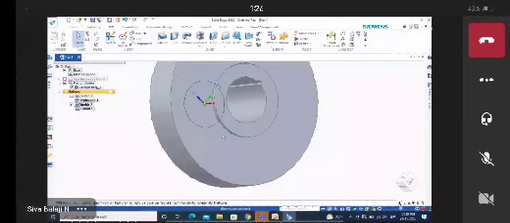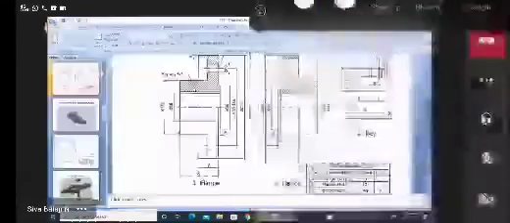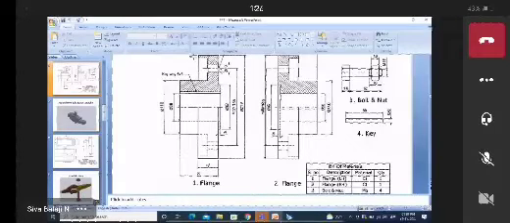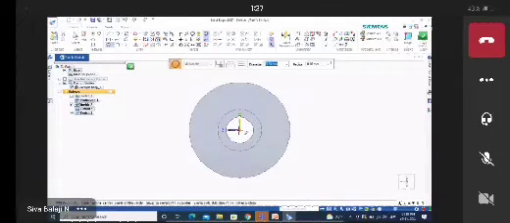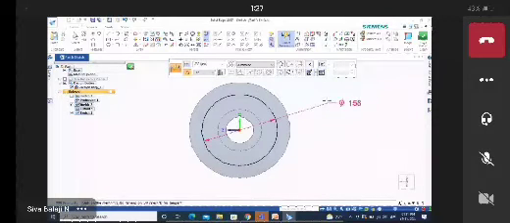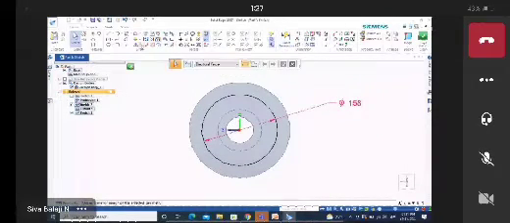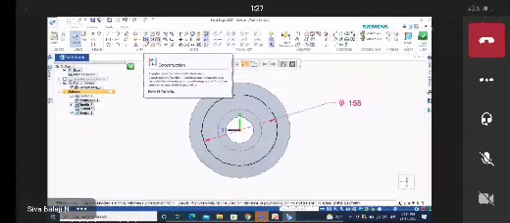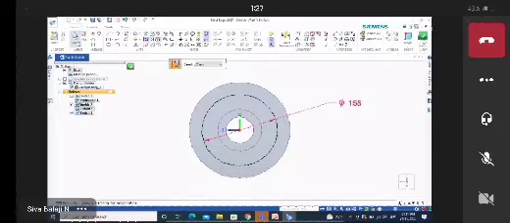You can select the sketch command here and select the length. Okay, in the diagram he has given at what distance you have to develop the holes. He has given the PCD, 158 diameter. With 158 diameter you have to draw one reference circle here. You can select the circle command and draw one circle with the diameter of 158 mm. Now you can convert this circle into a reference circle by using the construction command. Select the construction command and select this circle. It will automatically convert into a reference circle.